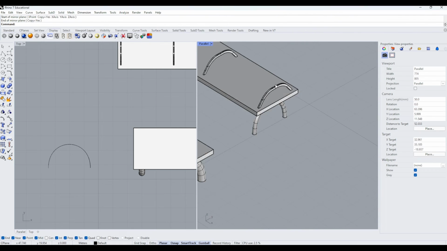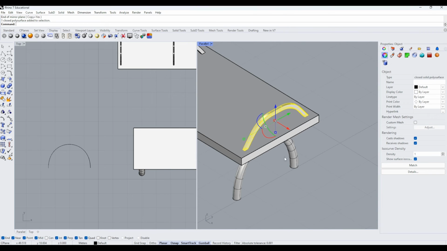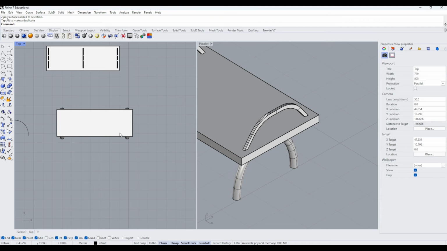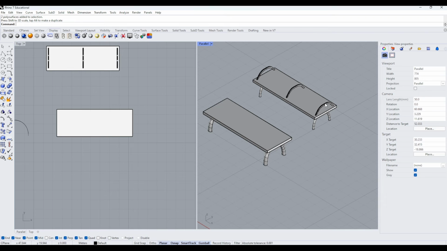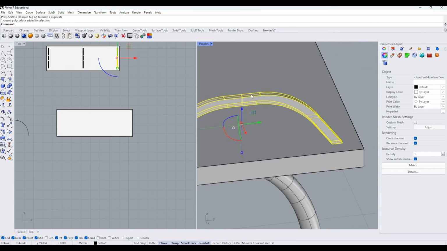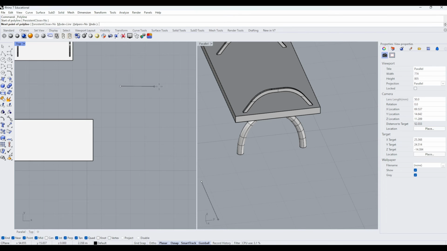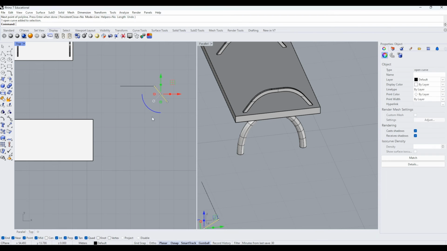And then for the last part, I didn't use the pipe command because I want to use the surface from planar command that we talked about earlier. So how we're making this, we basically just draw this object in 2D. So let's draw this at an angle. Choose mirror, the same.